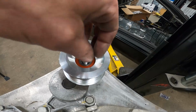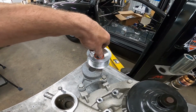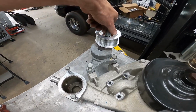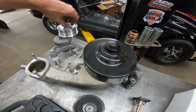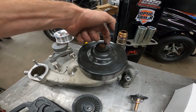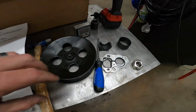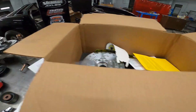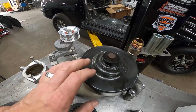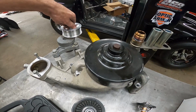It's already the correct diameter inside the bearing. It's got a little shoulder to rest on, so we'll get that taken off the water pump so we can finish getting this pulley off. Might actually grind this out like I've seen, where we can use our power steering puller here to get it off. Seems like a much simpler way than trying to heat this or damaging the seal on the water pump or anything, so we're going to probably try that first.